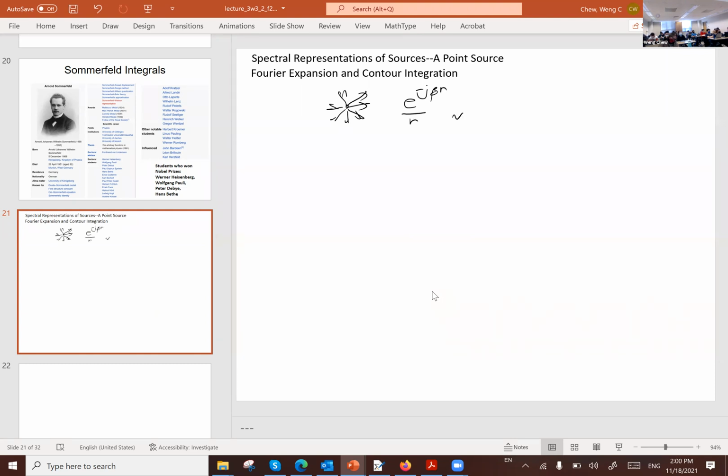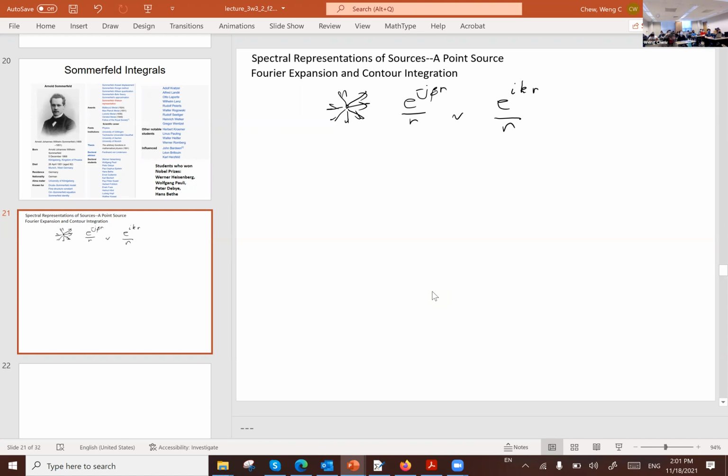Okay, I'm going to switch over to the optics notation, because in optics, we like to write spherical waves. This is going to be high frequency. I will switch over to this kind of notation. So we have to do a cultural shift in terms of this kind of thing.